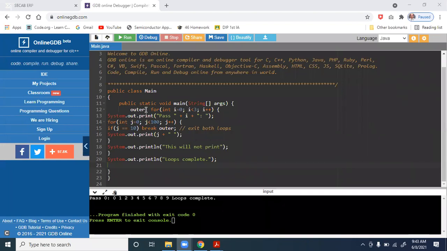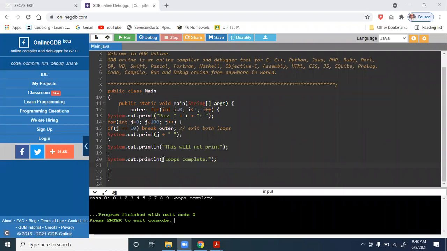And the outer statement will be over here. It will not take the i equal to 1, i equal to 2. But it breaks out of the outer loop. So break outer means it breaks out of the outer loop and directly, it will go for loop complete. Okay, it will go for the loop complete.